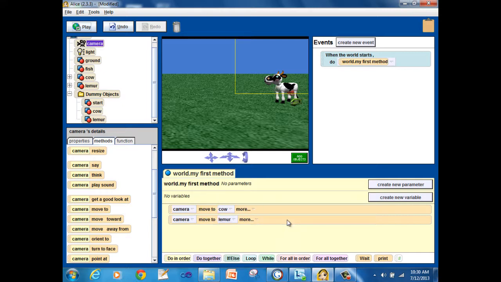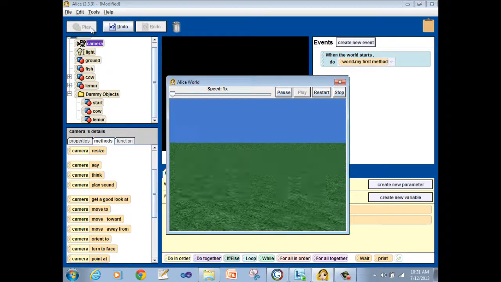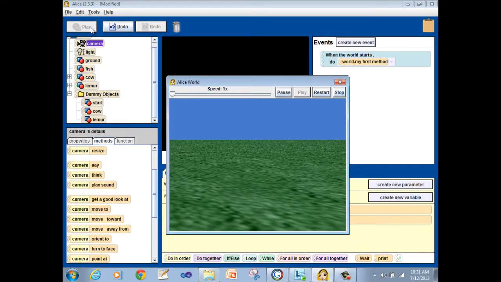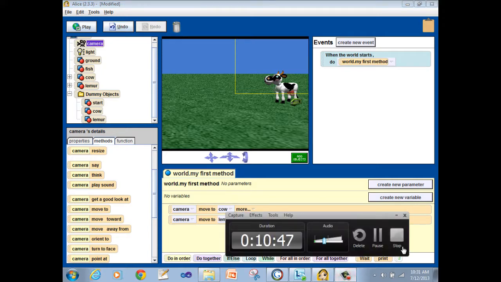So what's cool about this now is you can actually program things to follow paths. So, whoa, hey, press play. We moved one, moved to the next, and we can't see it. So, but hey, we can move things around. That just gives you an idea of how to get started. Alice.